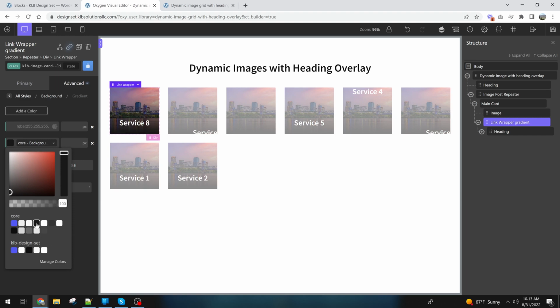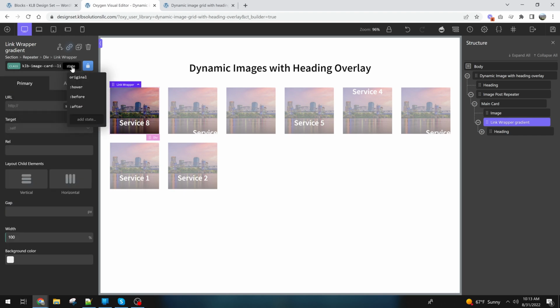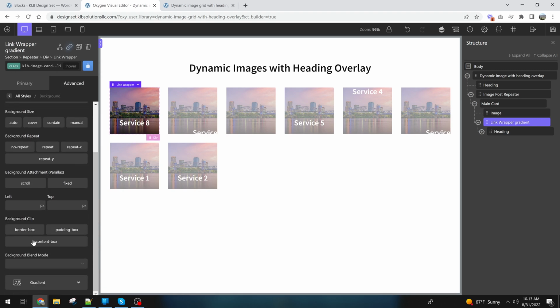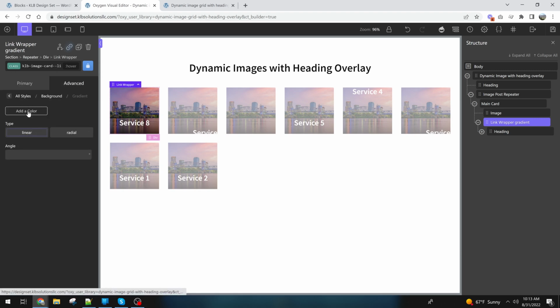Background dark is actually a little bit lighter, so we're going to go with just heading dark, which is all the way black. And then we're going to fade this opacity. So you see I can read that services probably somewhere around here. I can still read it. Okay. And now we're going to actually change the state to hover and do the same thing on a hover state of the background gradient. Add color.